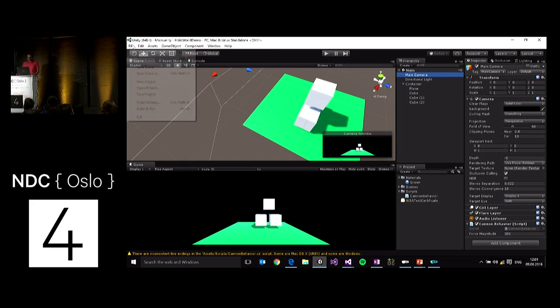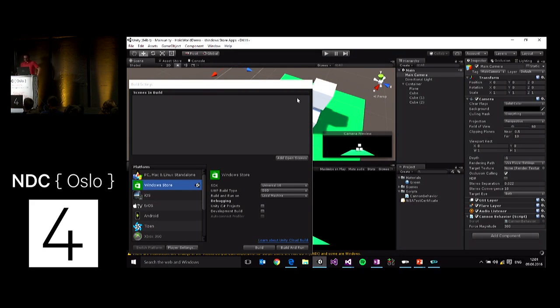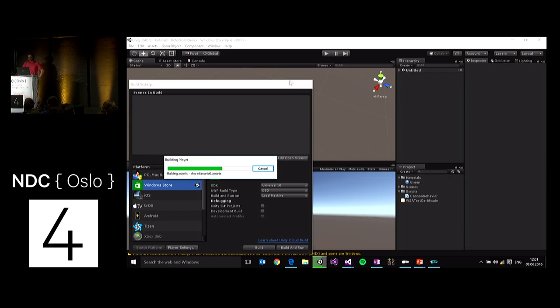Let's build it for the HoloLens. So build settings. Then we select Windows Store. Since it's a Windows 10 device, we select UWP 10. We want to render Direct3D because we want to have 3D holograms. And then we hit the build button, select a folder, and let it create the build output. What it does now is it generates a new Visual Studio solution for us, which is the HoloLens application, because the HoloLens application in the end is a UWP app. That's what it is with Direct3D rendering. So it generates it for us, and I did this before, so it should be a bit faster now.